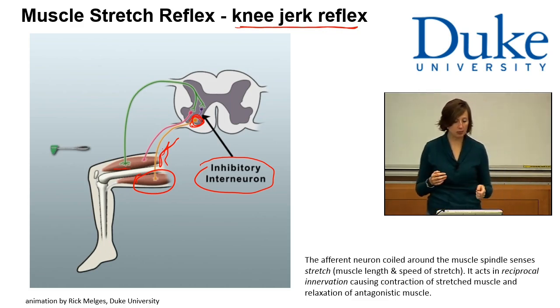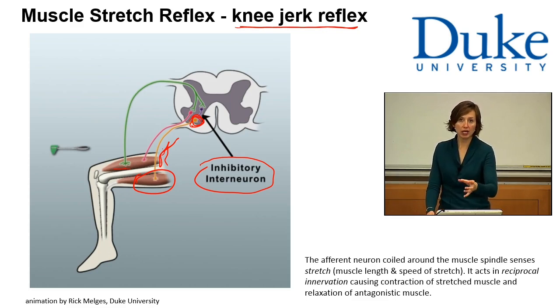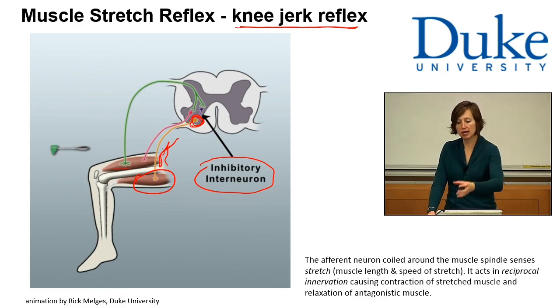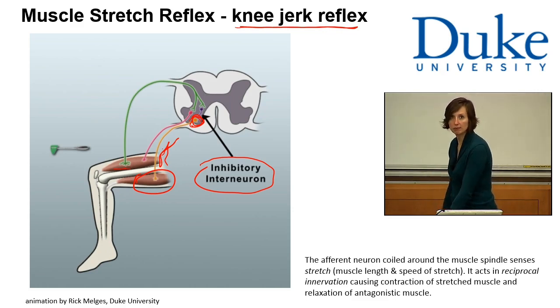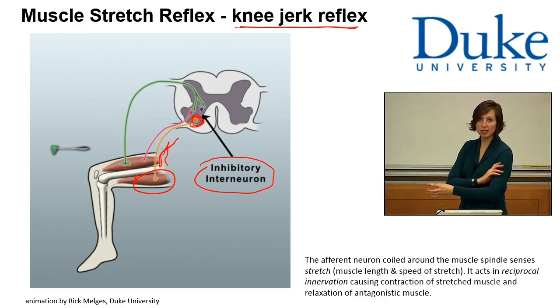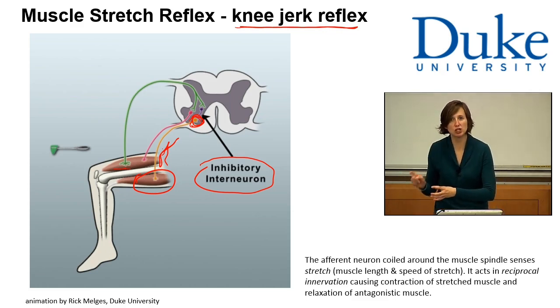tasks. So an example of using this muscle stretch reflex would be if you're holding a glass for someone to pour a drink into. Your brain knows that if you're holding this empty glass and someone's about to pour a drink, you need to keep your arm level so that when they start to pour the drink, you don't just dump it because of the extra load from the drink. And so what the brain can do is say, okay, this muscle is right where it needs to be. I don't want it to get any longer. I don't want it to stretch anymore.